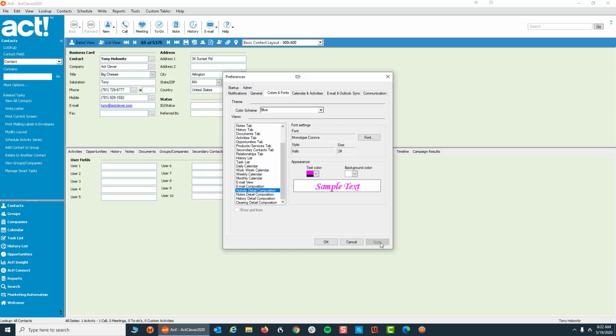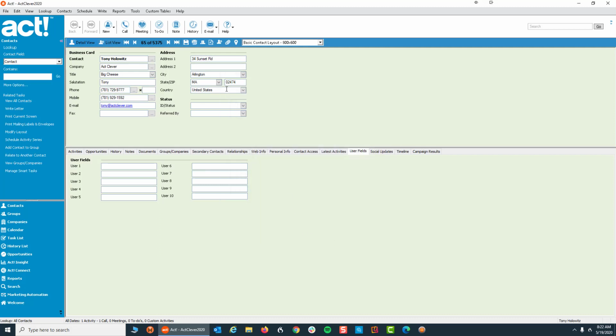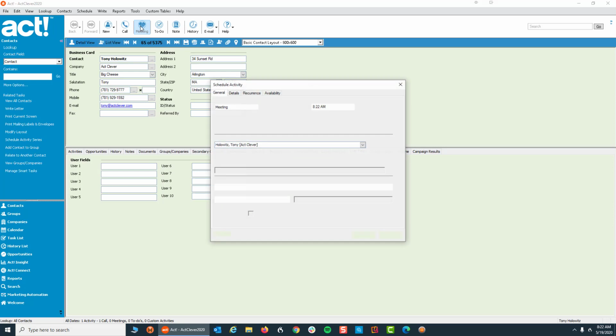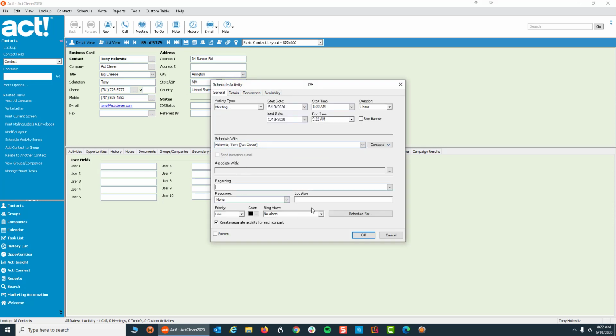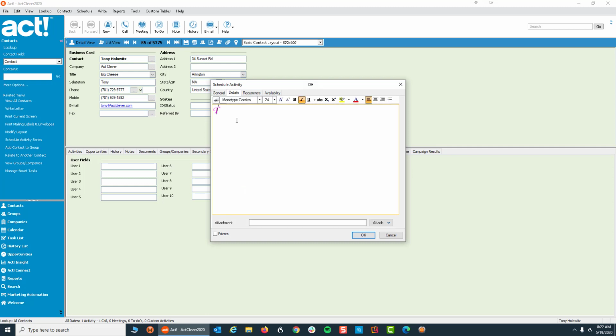So now what I'm expecting is that the next time we go to schedule something, like a meeting, this area again is going to be small. And the name of the person that asked this question is Nick. And that is still small. But if I come up to details and start typing in my name, you'll notice it retains the colors and style of what I had just changed it to behind the scenes. So although we can't make one area bigger, we can make this area bigger.